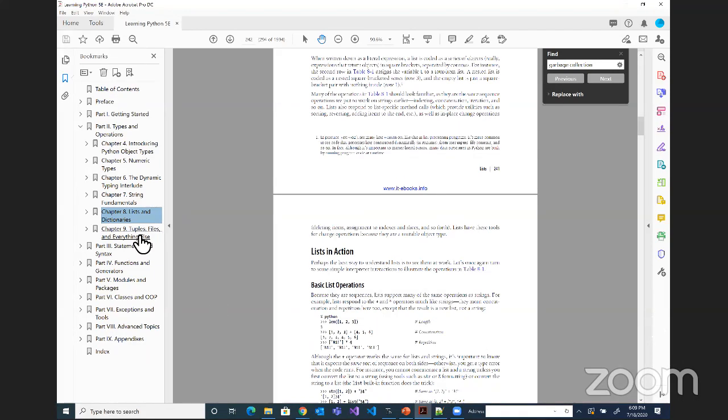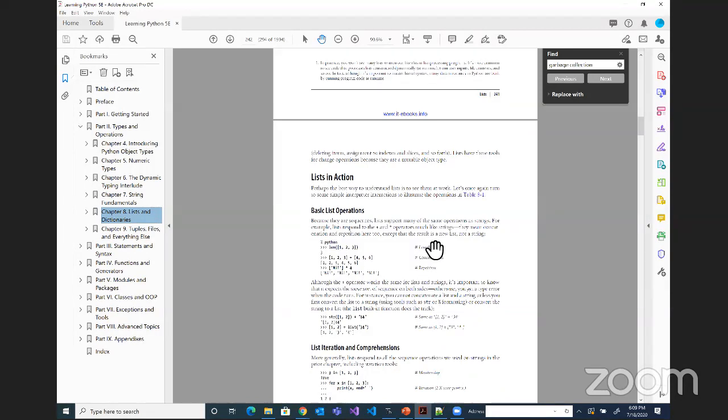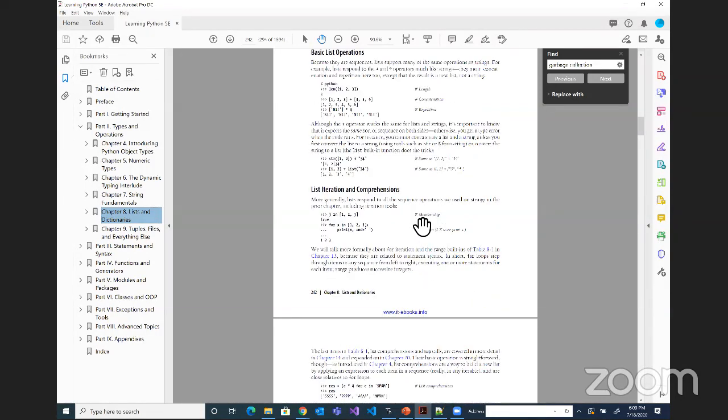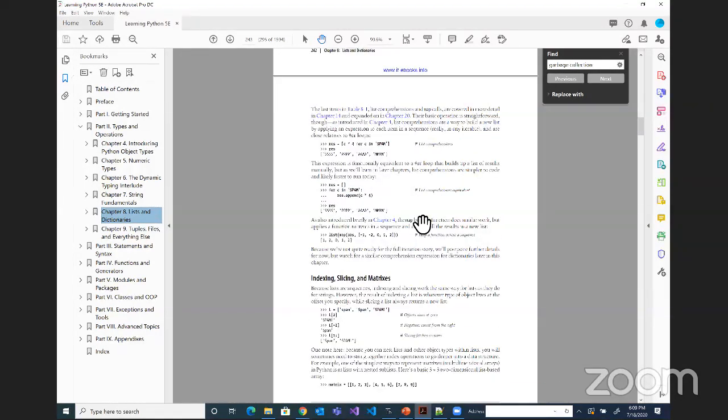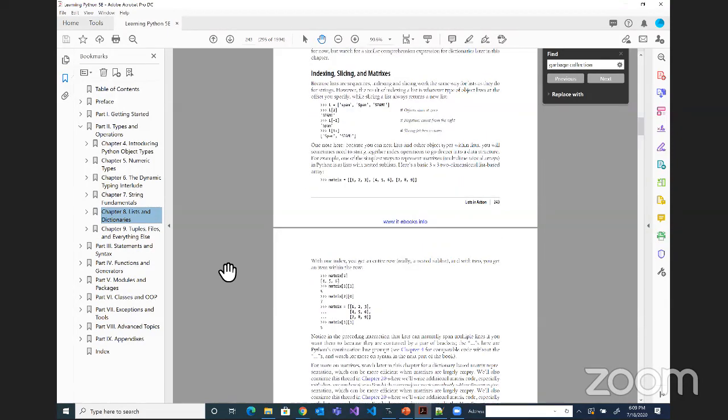So up to 8, I did a little bit of list, so just go through that and play with the examples they have there, and you will get a better idea of what is being discussed.